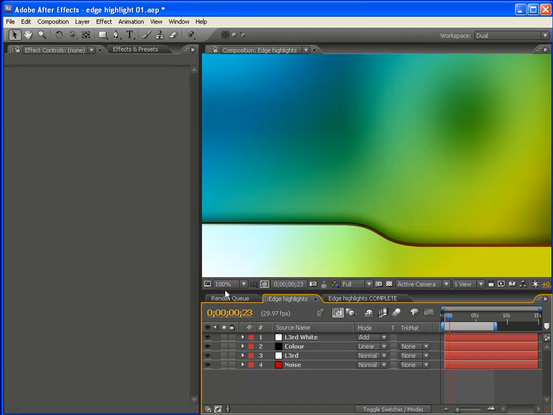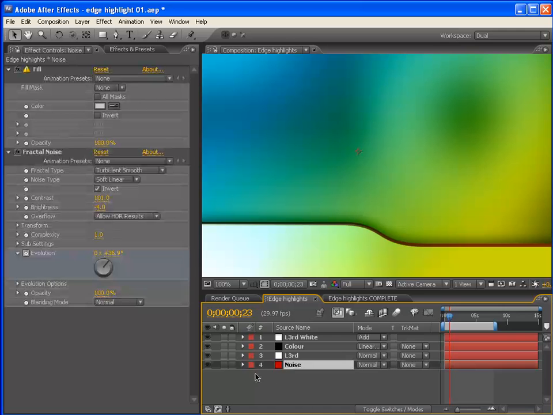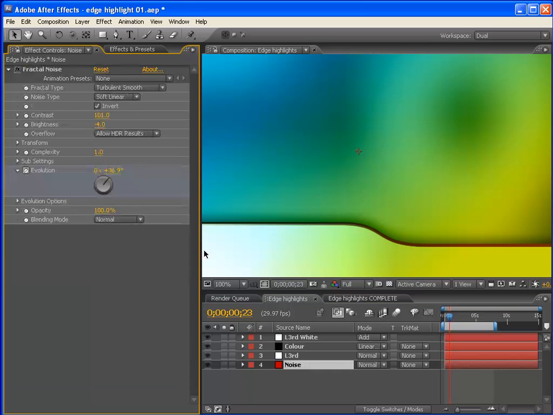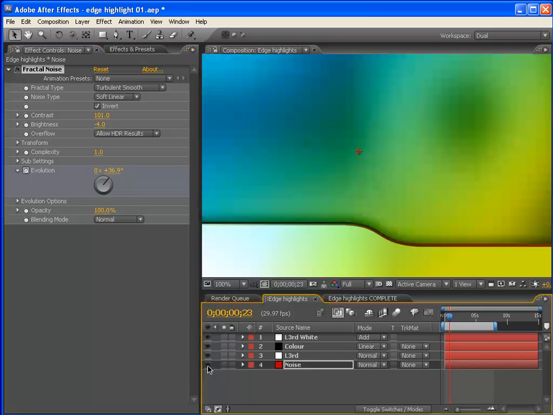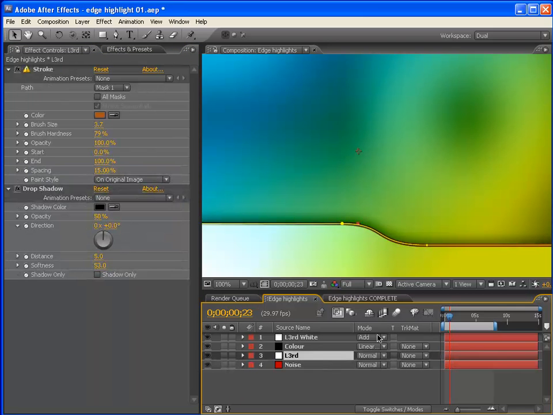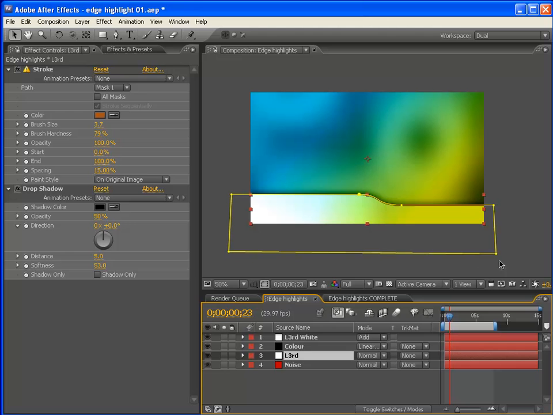So I'll just quickly describe the setup that I've got right here. I've got one, actually I think I can just get rid of that, can't I? Yeah, I can. I've got a fractal noise effect here. If you take a look at that, you can get all the settings that I used. And I'll just turn that off. You can see, there it is. I've also got something which I call lower third. I'm going to zoom out here, and you can see it's just a quick little mask that I made. I've got a couple of effects on there. Stroke, just to put a little brown stroke around the edge there. A bit of a drop shadow, for separation from the foreground and the background is what I put that in for.